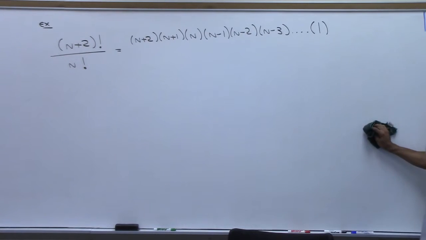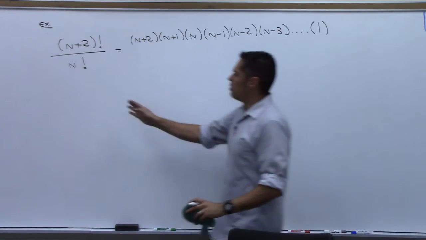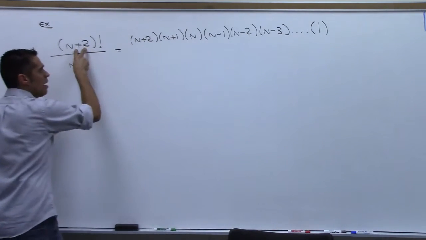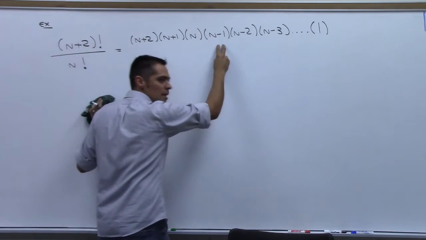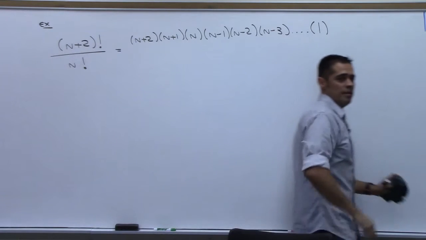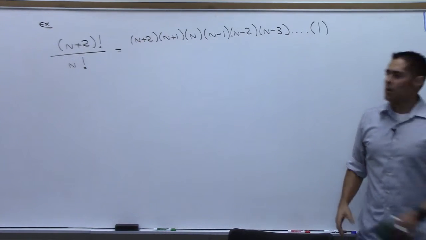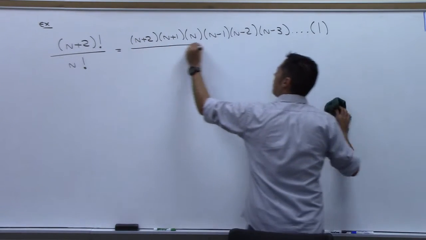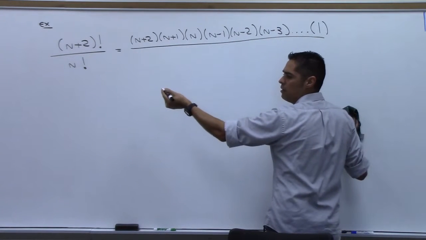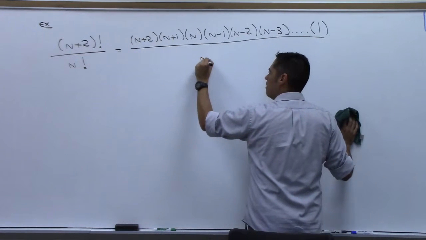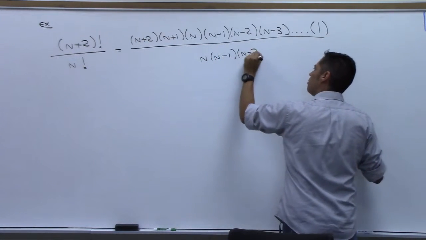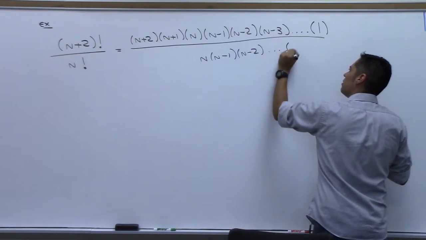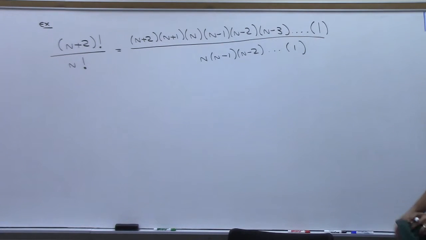Right? So what you do when you do a factorial is you take the number that's here, you write it down. The next one is 1 less than that, then 1 less than that, then 1 less than that, all the way until you get down to 1. Yes? Then you divide that here by n factorial. But n factorial, you write down n, then n minus 1, then n minus 2, all the way till you get down to 1. And do you see something that happens here?